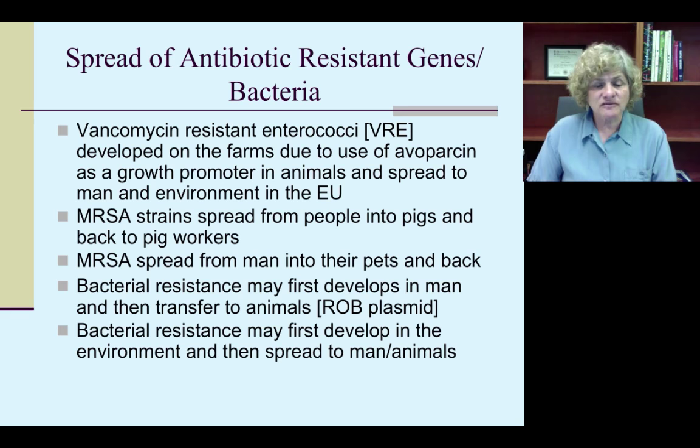Many years ago, bacterial resistance due to a plasmid developed in man in Haemophilus influenzae, which is unique to only humans, but it's now been transferred to animal species, which are unique to animals. So clearly, bacteria that are unique to animals and unique to people have an intermediary which can transfer from human to that intermediary and then off to animals. In some cases, bacterial resistance first developed in the environment and then spread to animals and man. So it's very clear it doesn't matter where the antibiotic resistance occurs, it will spread to humans, animals, and the environment given time.